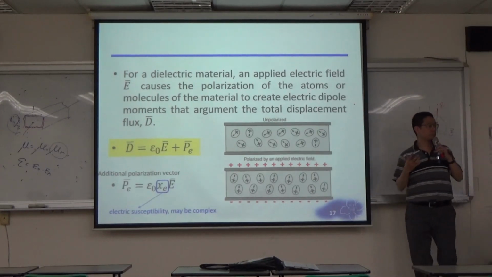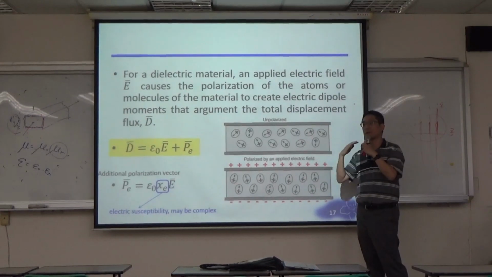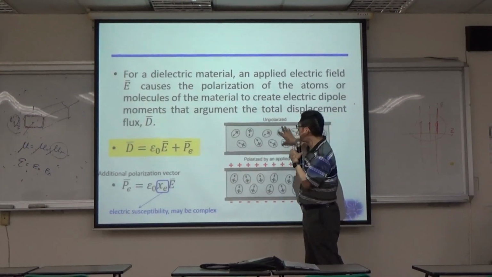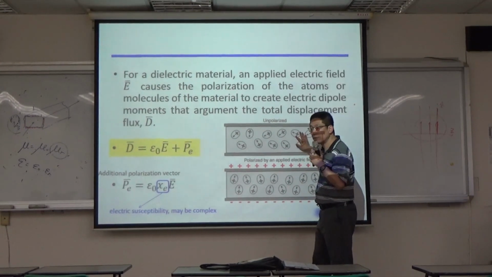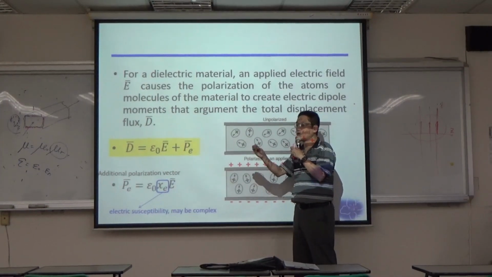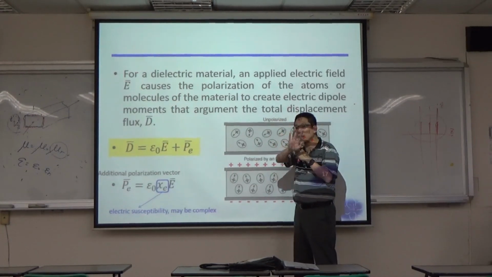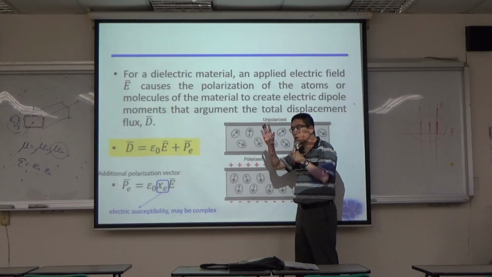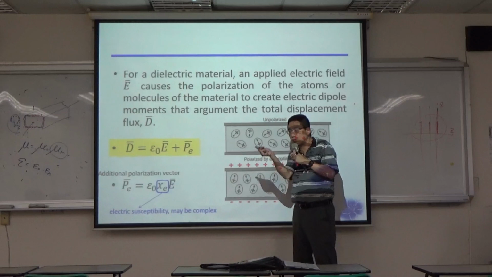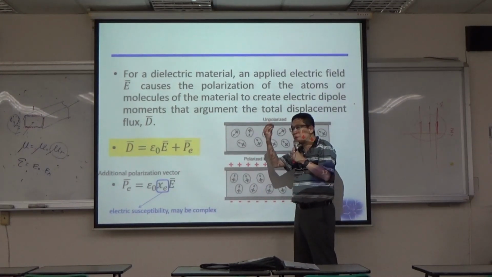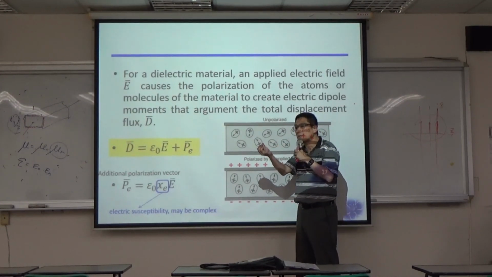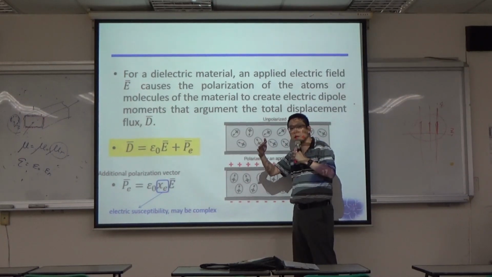When we talk about dielectric material, it means your conductivity is very, very low. You apply your E field in this dielectric material. Inside the dielectric material, there are dipoles, positive and negative charges. Do you know the difference between conductors and dielectric materials? When you apply your E field to a dielectric material, your dipoles will turn but won't move. But if you apply your electric field to metal, the positive and negative charges will move. Do you know the difference between these two?